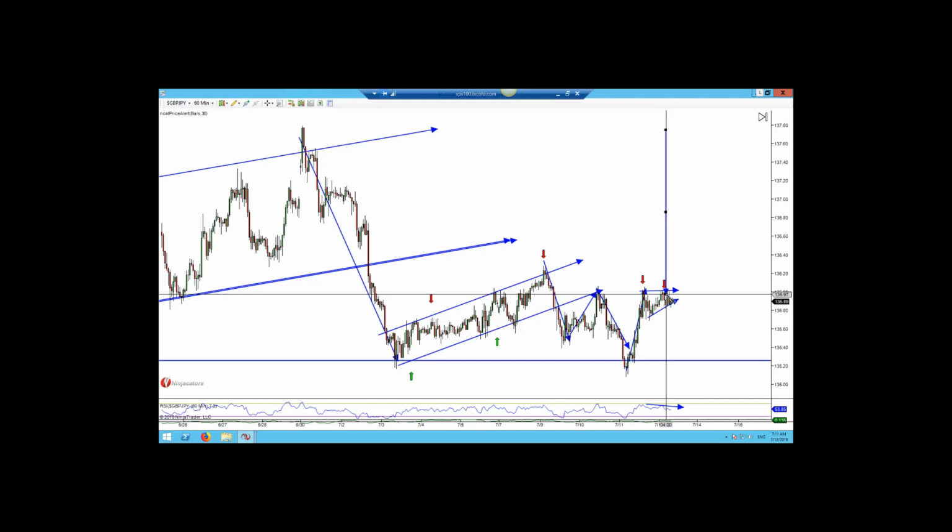So in this instance, we've banked, for me personally, 145 pips. It's slightly different for people who took the signals because I got a slightly different entry and I doubled my position size. But that's what I'll be putting down for this trade, which is a 145 pip winning trade.